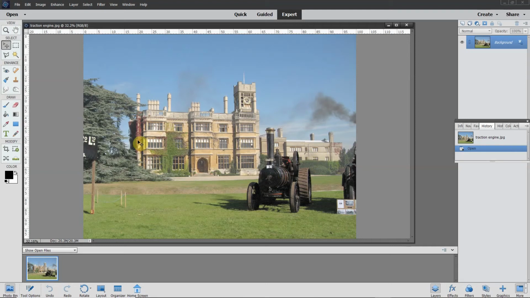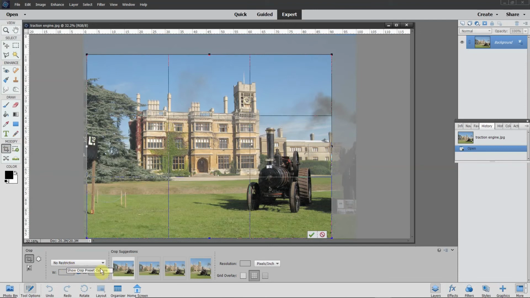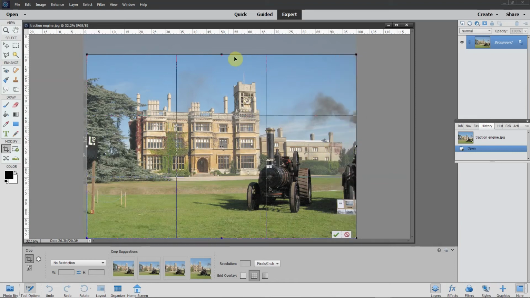First thing we need to do here with this picture is crop it. So we find the crop tool, which is down there. And at the bottom you'll see that we have a variety of different settings, different sizes, different shapes. But I would recommend that initially you go for no restriction. That allows you to do whatever you want with the crop. So the actual program itself has made a few suggestions. It's brought this side in quite a lot, all the way from there. It's brought the sky bit down quite a way too, and it's brought this one in.